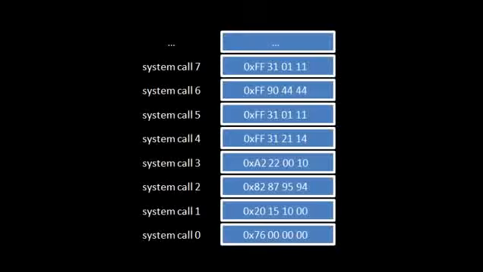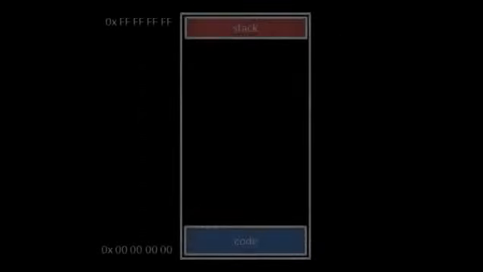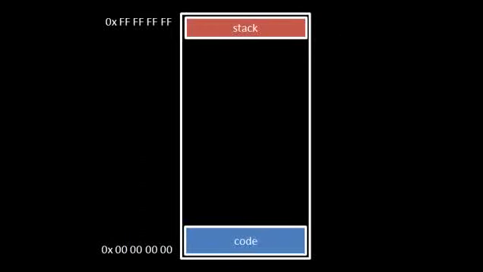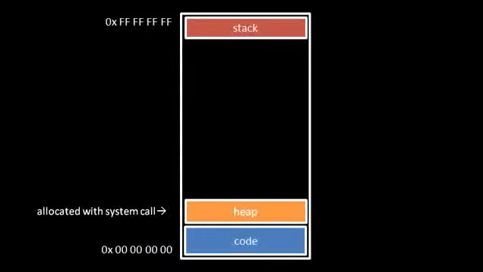So most obviously system calls are used to do input and output, but another thing processes need system calls to do for them is to manage their address spaces. Now, when a program is loaded by the operating system, as we'll see, the code section and the stack section are basically handled automatically. We don't have to explicitly request those spaces in our code. However, when a process wants memory for something other than the stack or the code, it has to explicitly request it. And this is done with a system call which allocates memory. So if our process wants some heap memory, it requests it from the operating system with a system call in which it specifies how many bytes the process wants.